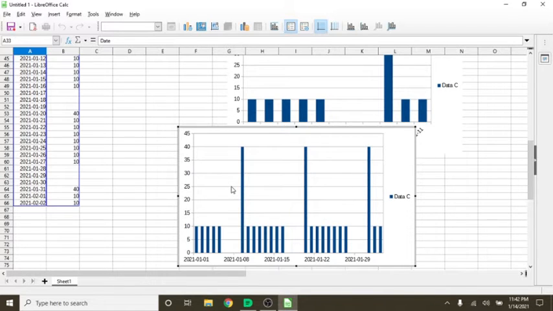It's like, oh my gosh, we had this huge, massive spike in cases or in deaths, but it's misleading.